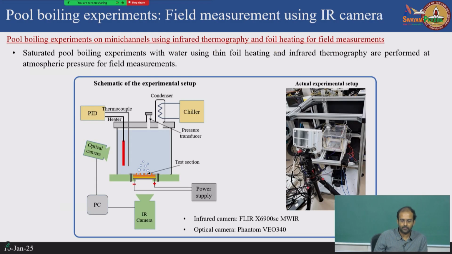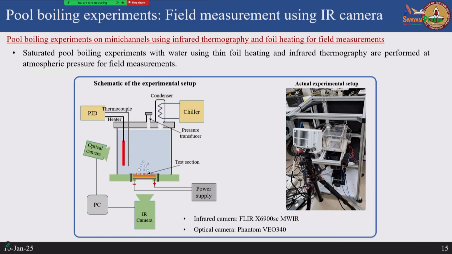So, these are some of the results that we have done in our lab, where we use this high speed infrared camera for temperature detection. This is a pool boiling setup that we have. This is a test section, and you have a heater, and we have different types of surfaces here. You can have plain surfaces, we can have mini channel or micro channel surfaces. I think I was showing you some results yesterday under pool boiling, where we have done different types of mini channel surfaces and their effect on pool boiling.